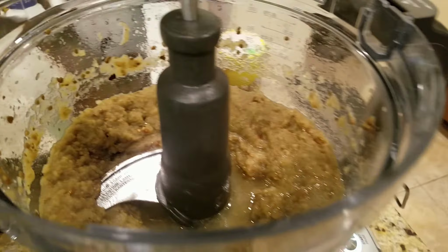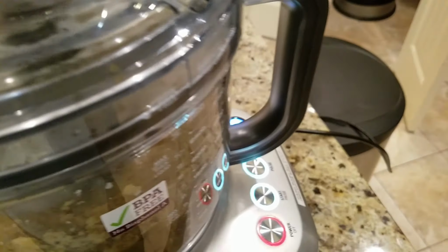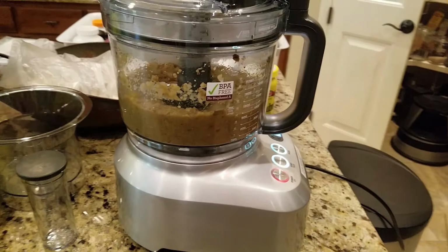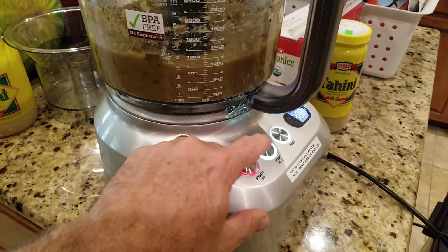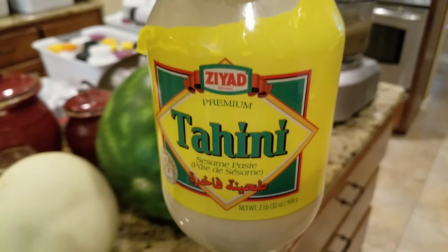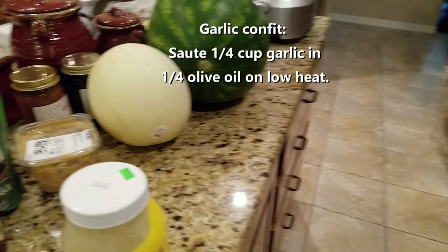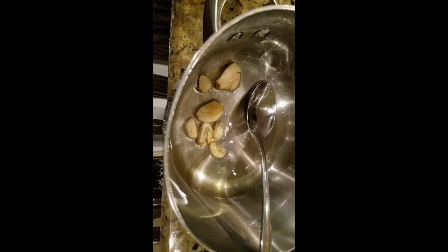We put those insides of the eggplant in here, mushed them up, added some salt, cayenne, cumin, lemon juice. And we're going to make it smoother. And we're going to add a cup of tahini and some oil and garlic. There's garlic sauteed in olive oil.